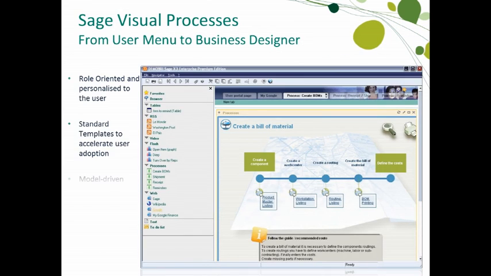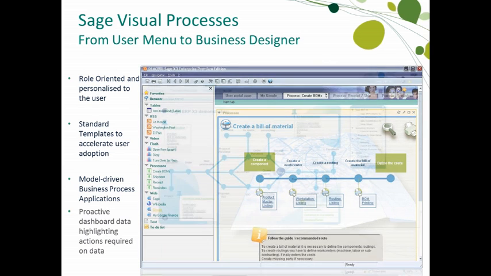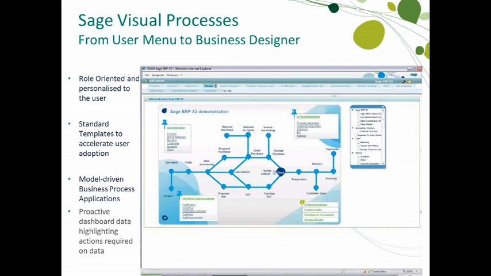Okay, so touching on that concept of visual processes, and again, similar to the slide that I showed you on the Sage ERP 300 products, you can see here that Sage X3 is very much orientated towards visually constructed menus with standard templates in order to channel the functions and activities within a company in a very logical and visual manner. So again, it complements very well more complex requirements and interdependencies and interoperabilities within companies.